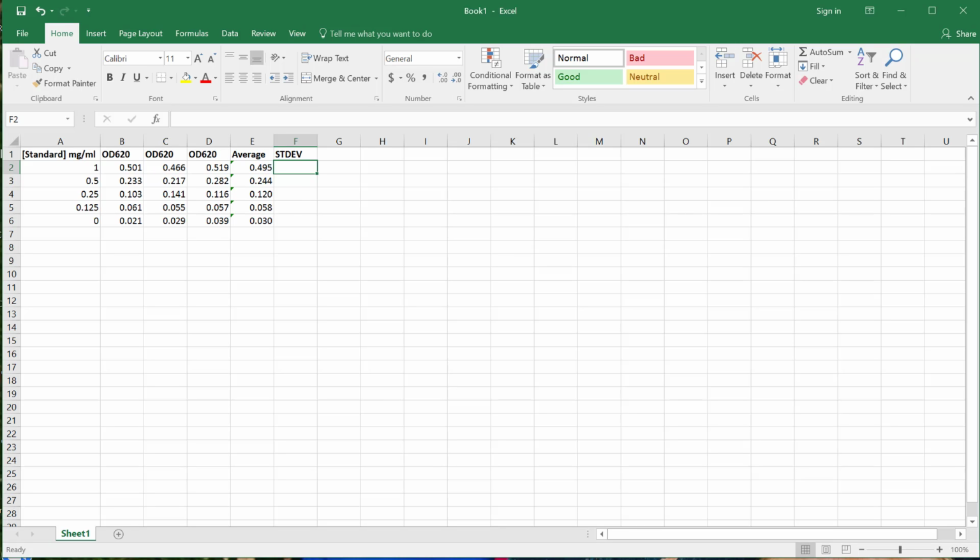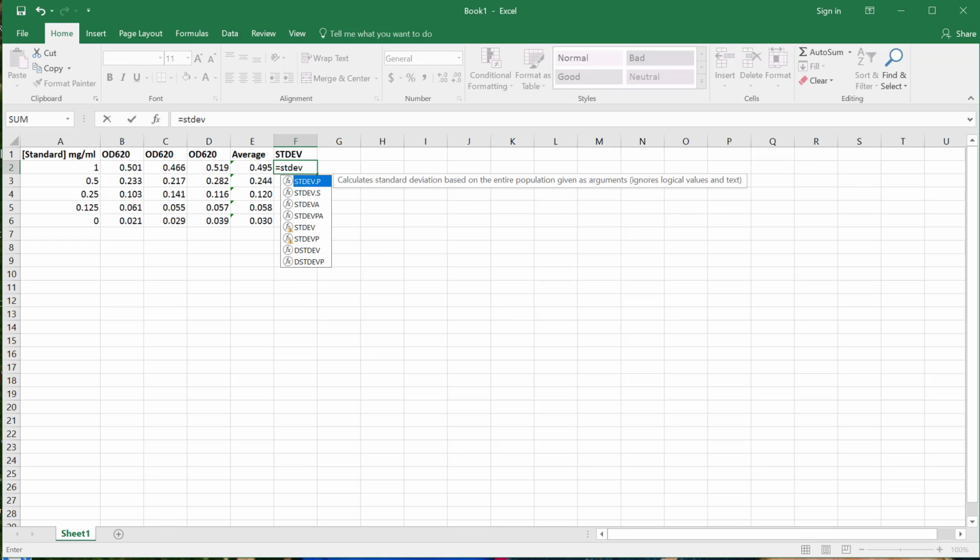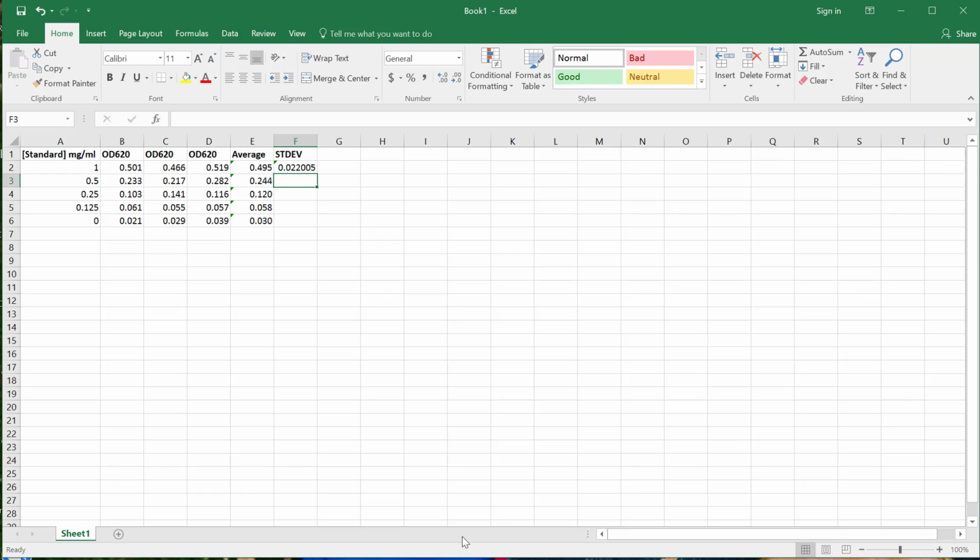For standard deviation, I'm going to type the formula, equals STDEV, and then I believe the new one is the STDEV.P, this first one. You can see the old function STDEV has a little exclamation point telling us that it's no longer the preferred formula. But if we do the STDEV.P here, and then an open parenthesis, we can grab our data points that we want to get the standard deviation from, and there it is.